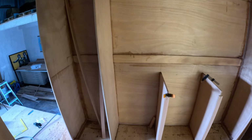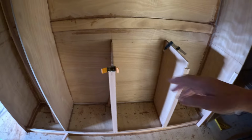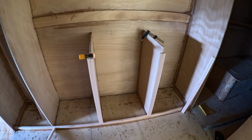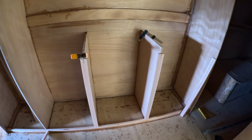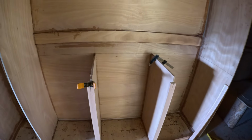I'll turn the camera around and show you what I'm talking about. Okay, so I was quite happy with what I'd done there, but the spaces in here are uneven and it doesn't look bad now, but once you get all the drawers in there, it's going to be fairly noticeable that they're not evenly spaced. So I will check all my measuring and see if I need to move just one partition. Well, all of them.